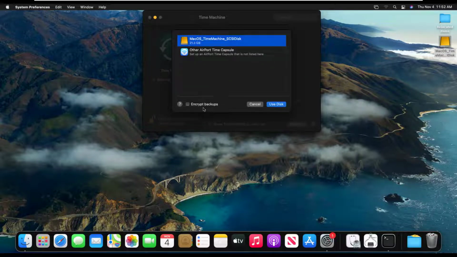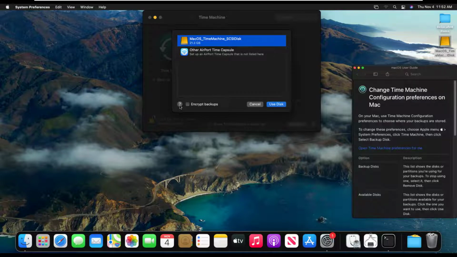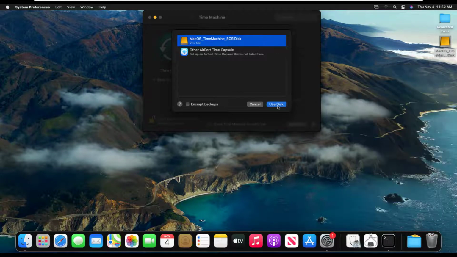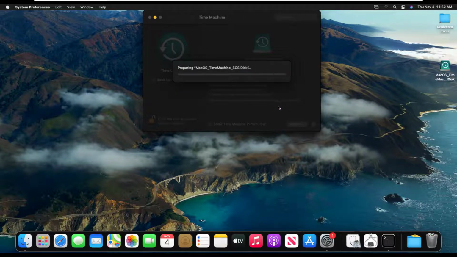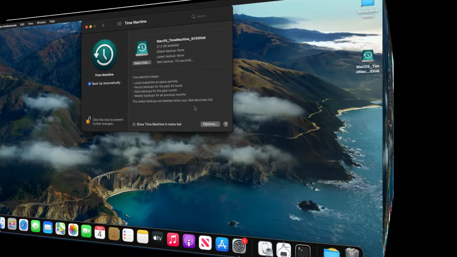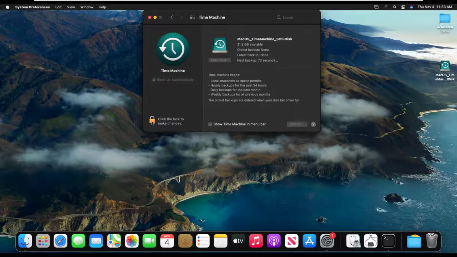Optionally, you can encrypt your backups if you prefer, and it'll go through this option here, which you can read through. We're changing your preferences on that there. I'm just going to use the disk for now. You also note that you have a backup automatically option. If you prefer, if you have that disk attached, it will do it at intervals based on your Time Machine configuration here. Go ahead and lock the configuration.